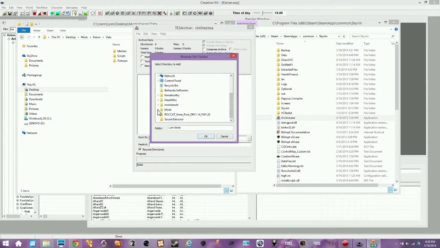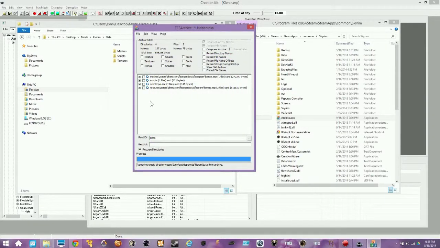We go to the mods folder, go to Kieran, go to the data folder, say OK. OK, and we've got meshes, textures, and scripts. I believe sounds and voices are miscellaneous, and I always do it on the safe side and select them, so we make sure we get everything.